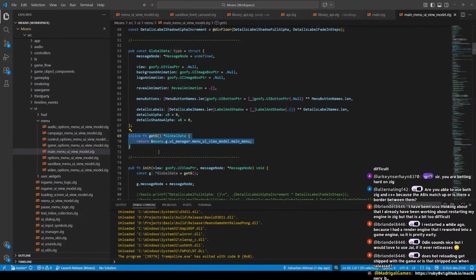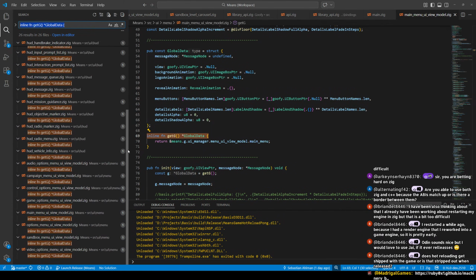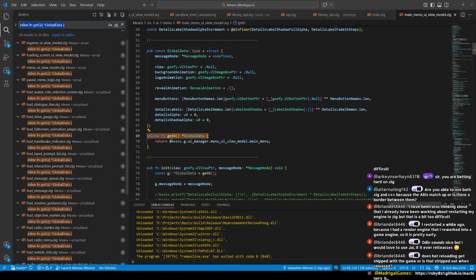And yeah, this was a big change. This took maybe a couple of days just to convert the global data of the entire code base to be placed on the heap, right? If we search for this line, you see we have 26 of these modules all in all, apparently. I think there should be more actually.